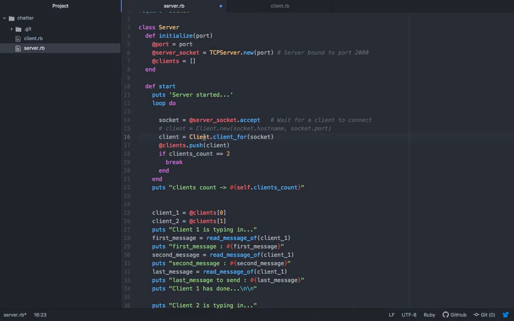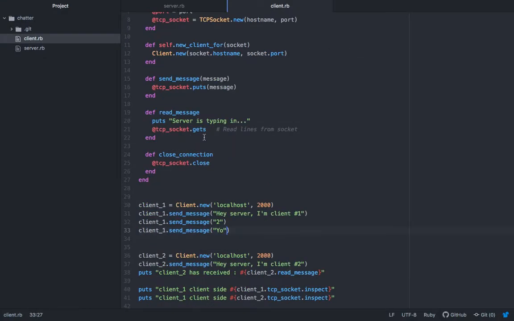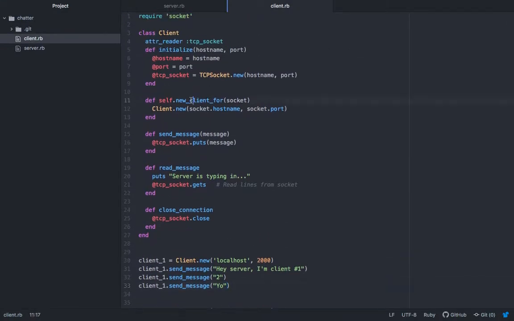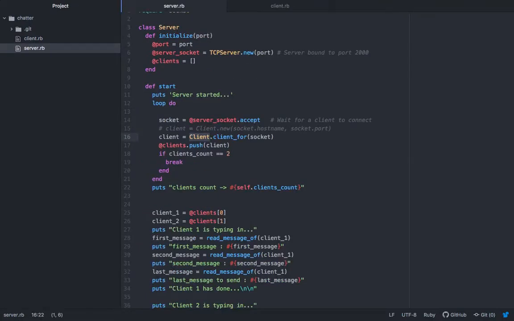It's not an instance method. So when you do that, it's quite implicit. When I look at it, I know that this will return a client, an instance of a client from this class. So I don't even have to do a new thing. It's just client 4, and it's even shorter and better to read and understand too.